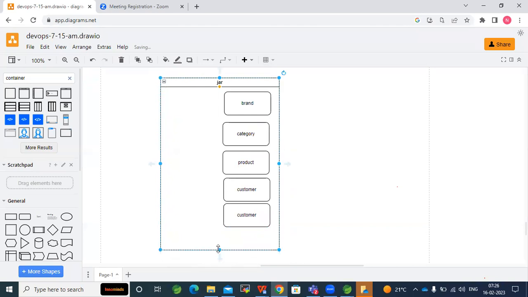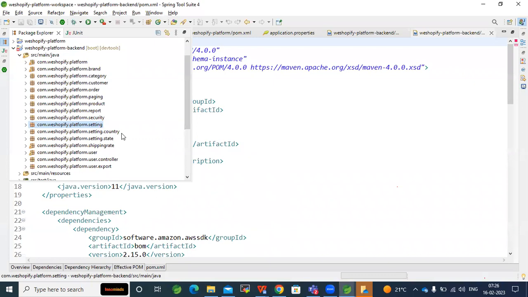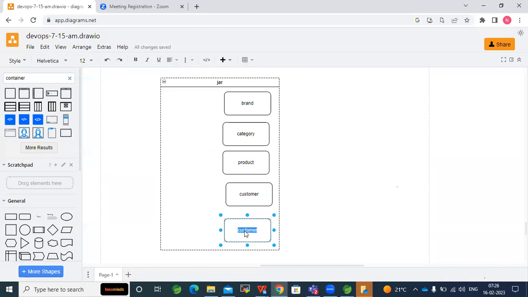Product is one functionality, order is one functionality, customer is one functionality; brand, category, product, customer, orders are each one functionality. So all these modules are now bundled inside a single archive.